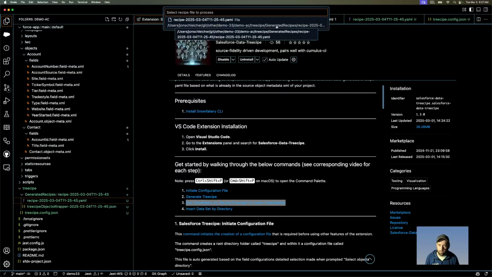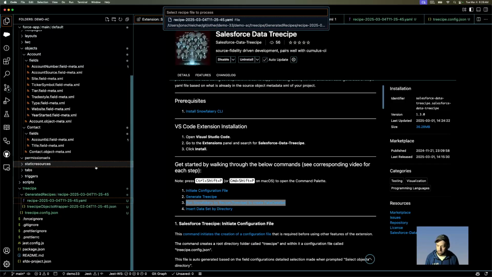And this is going to bring up all recipe folders underneath generated recipes. Right now there's only one, but there could be a few in here. Good advice is to just be tidy and clean up in here. If it's an old set of data artifacts that doesn't match your data structure, just clear them out.